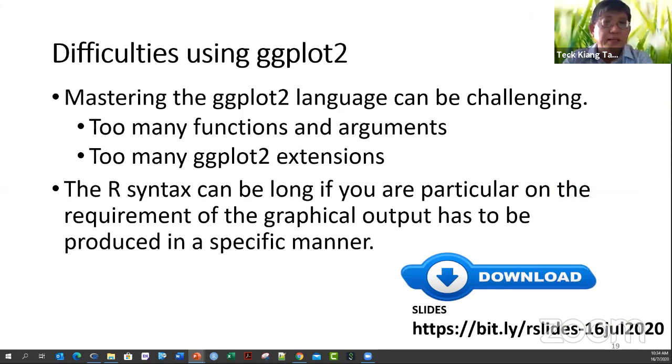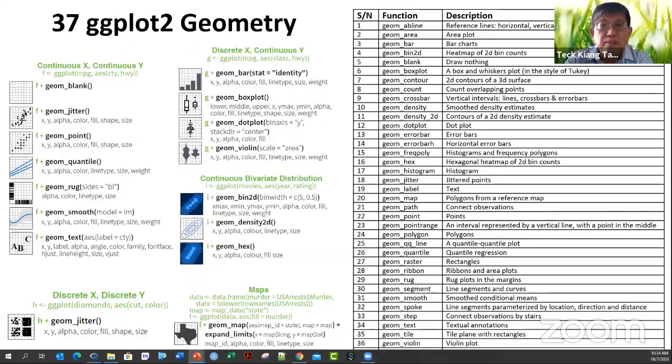Yeah. Having said that, it seems that ggplot has a lot of things that we can change to produce quite a good graph, but for a beginner in ggplot2, to me as well, when I started using ggplot2, I did face some challenges using this particular package. The main issue is there are a lot of functions, there are a lot of arguments there. You can see that just the geoms, there are 37 here.